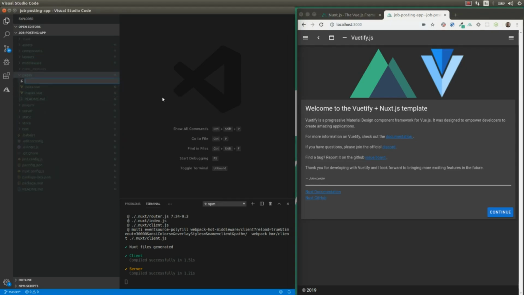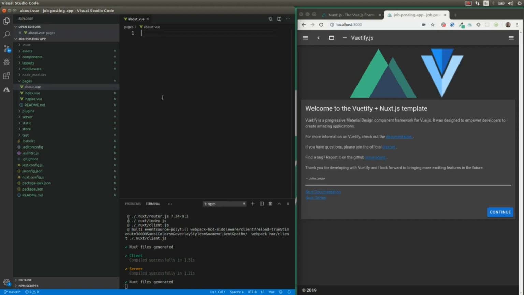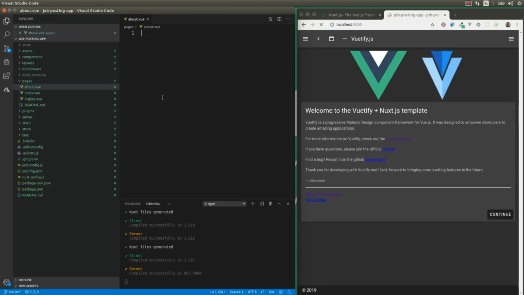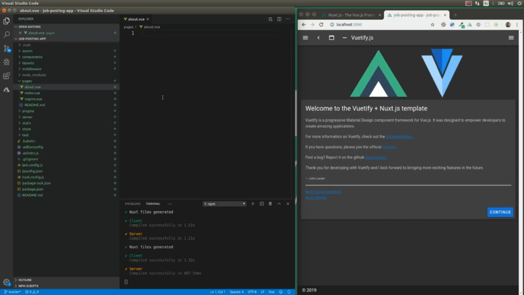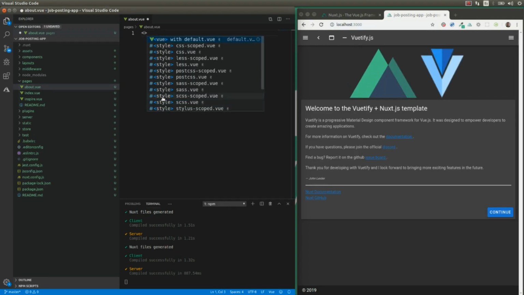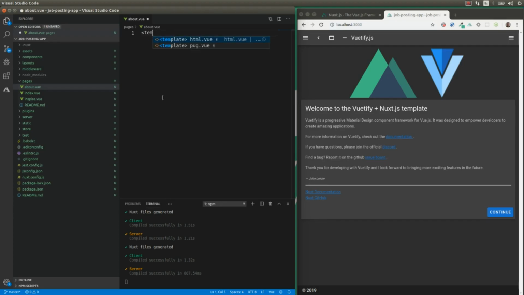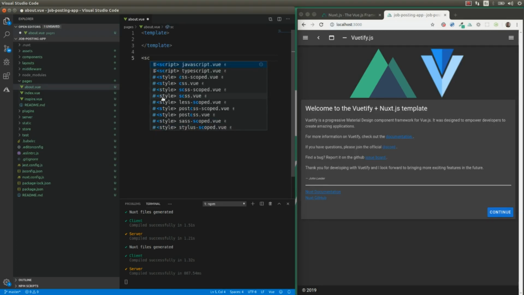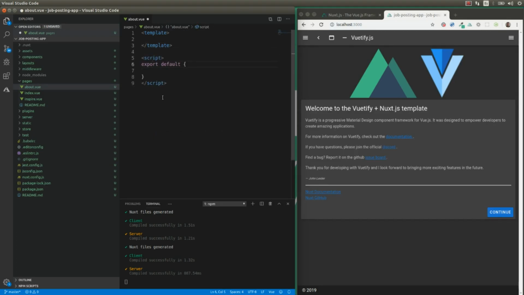I'm going to create a new file within the pages folder about that view. And as in any other Vue component, in this case, we are going to include here on a page. This is a specific concept of Nuxt.js. So as usual, we include the template tag and the script tag. And in particular, the script tag is going to be the place where we're going to include the head function, where we are going to define some metadata for the page.